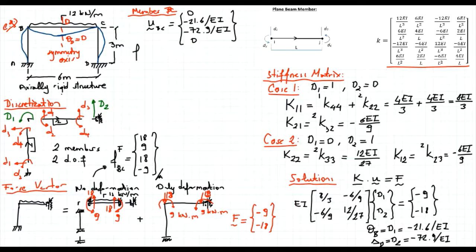And the equation for member end forces is equal to the element stiffness matrix of member BC multiplied by the member end displacements. So this part of the equation represents the moments or member end forces due to deformations only, plus we have to add the end forces when we don't have any deformations. So this is actually the fixed end moments and forces. So plus F_BC fixed.